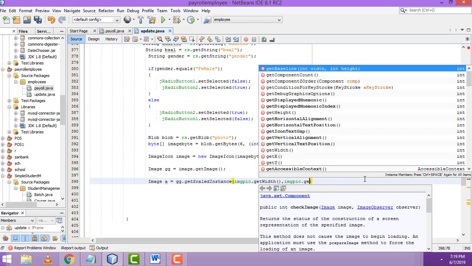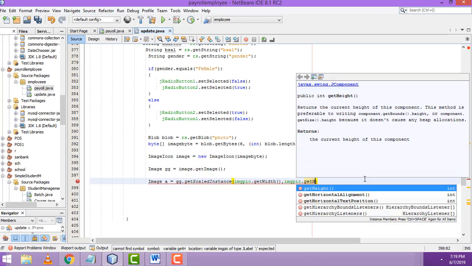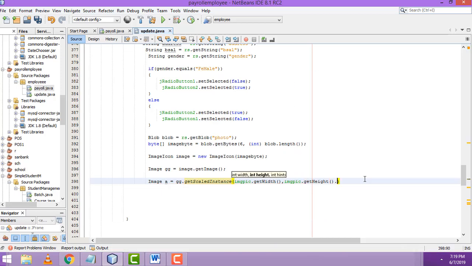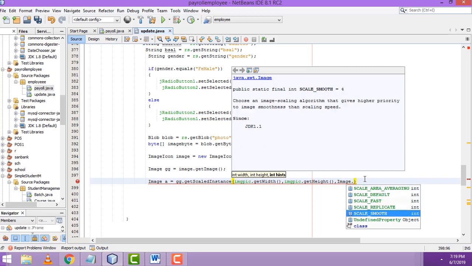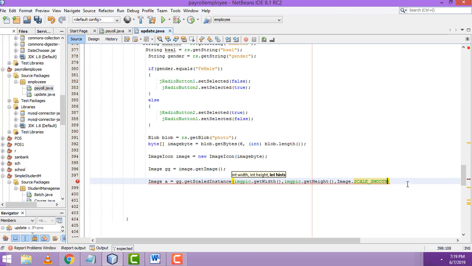Dot get width, get height, dot image, right? Dot comma image, you have to write image dot scale default, sorry, scale smooth, we have to select smooth, right? That stuff you have to do, right?